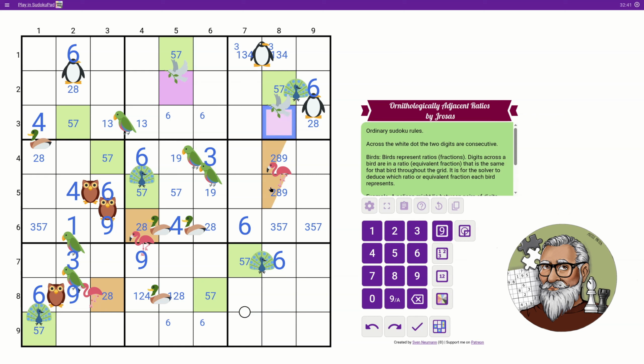Do I know more about what this one is now? Oh, it's not 5, 7. That could be interesting. It's not 1, 3 or 4 or 6. Hold on. Let me do that again then. It's not 1. It could be 2. It can't be 3. It can't be 4. It can't be 5 or 7. It can't be 6. It can be 8. No, it can't be 9.